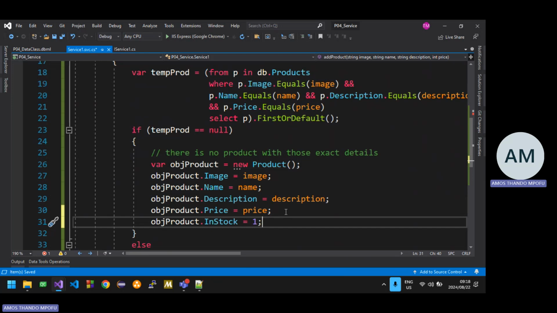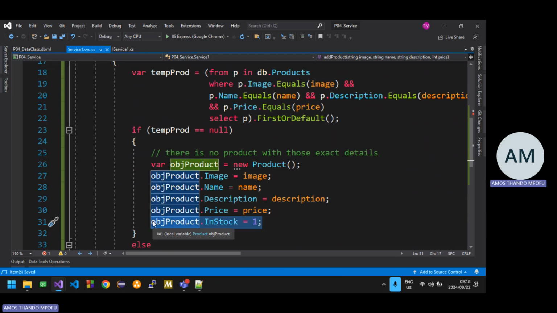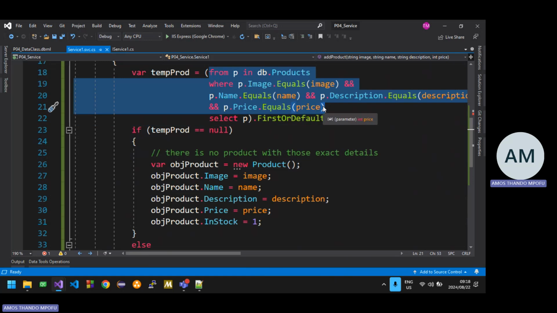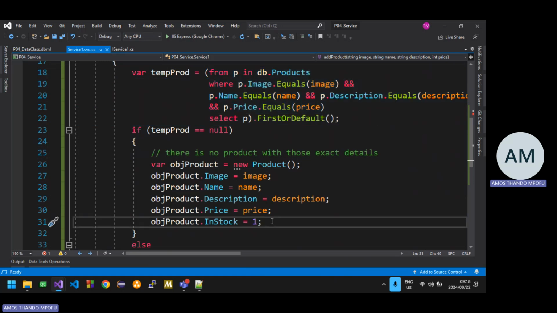Remember, you don't have to do that. I'm just using this variable because it's gonna be easy for me when I get products. I'll just say get all the products that are in stock. That's it. So I won't have to rewrite something like this long thing. So now we have initialized this obj product, or this new product instance or object, to the information we got from the user, right?